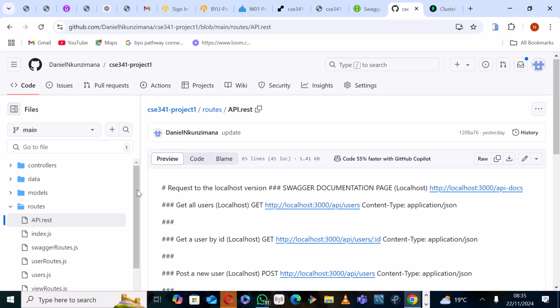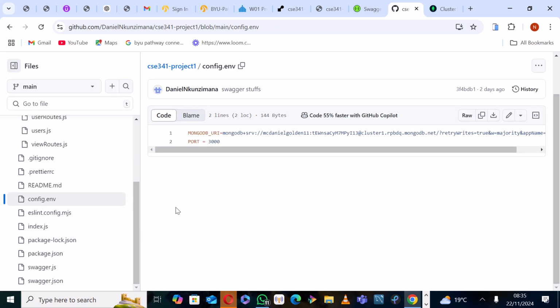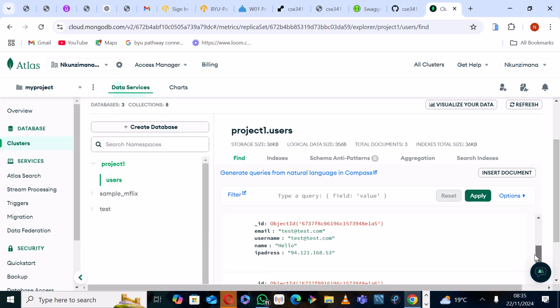And also there is a config. You can see the MongoDB URL, something like that. It is already connected. And also you can see here what we have.